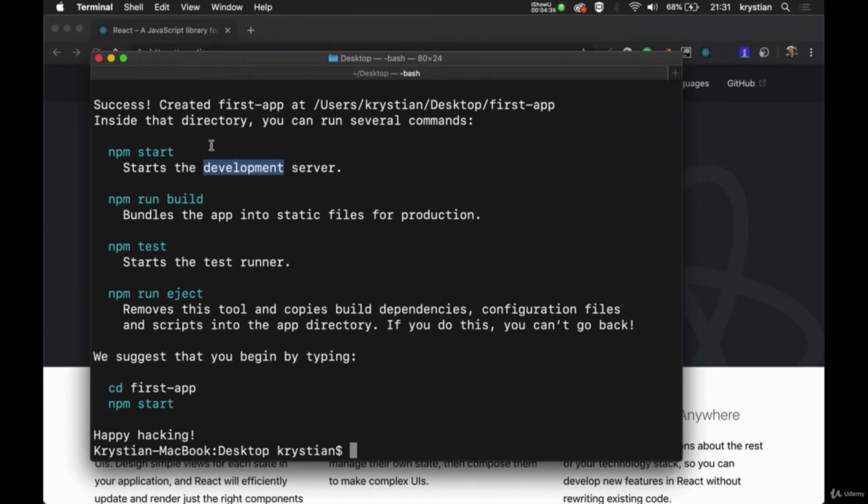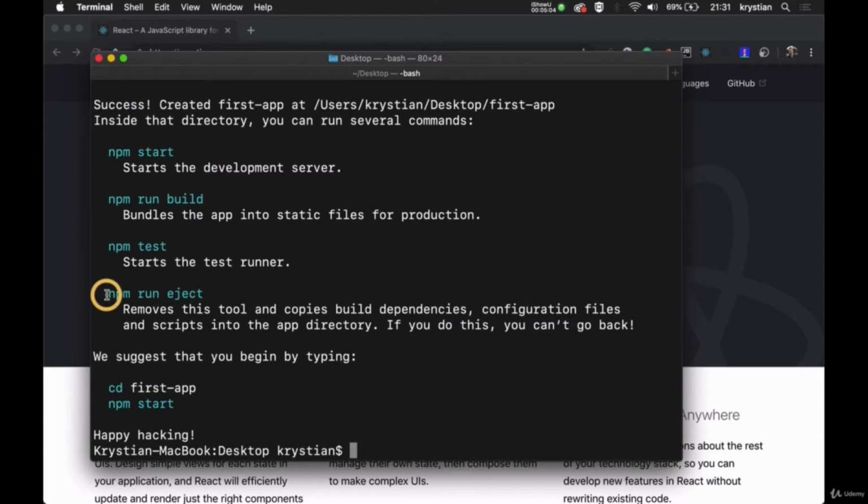Run build will take our code, compile it into a ready, minified version, and that's npm run build. We can also do npm test, which is testing our application. If you write a unit test or an end-to-end test, with this command you can run it, but we are not going to focus on testing in this tutorial. So you can do your research on your own if you would like to have your application testable.